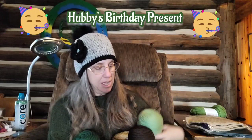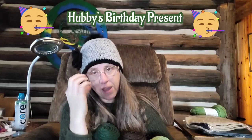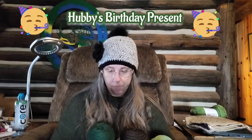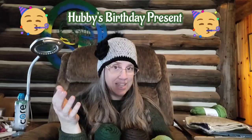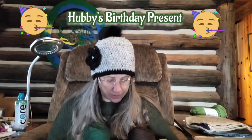Anyway, he loves Mossy Oak, so what I did was I went online and pulled up Mossy Oak images, and I zoomed in on that pattern, and I was very careful with the yarn I chose so that his log cabin blanket will have a very Mossy Oak, foresty kind of look to it. I have 4 different shades of brown and 3 different shades of green that I'm using for this blanket. I got this yarn on sale for only 30% off.